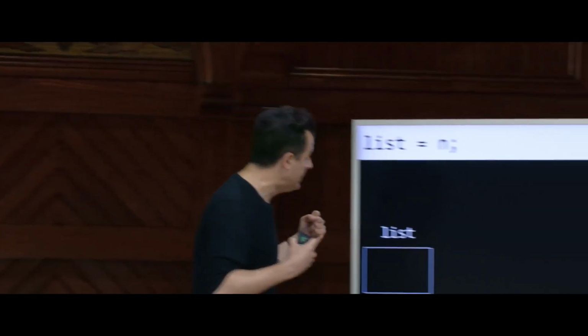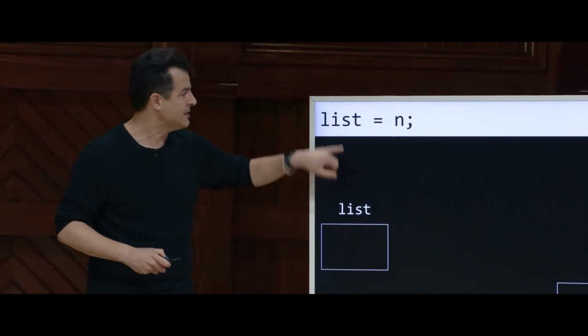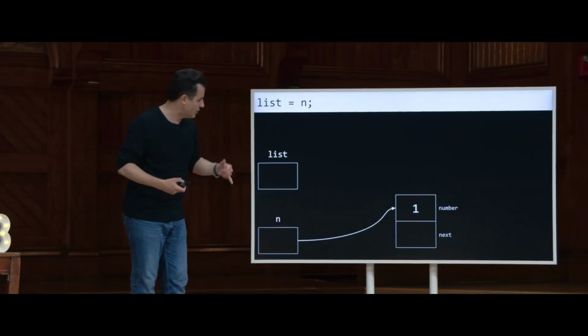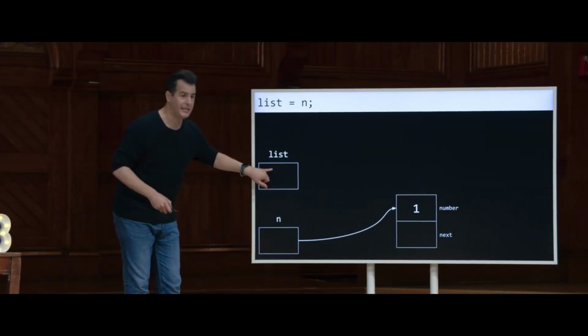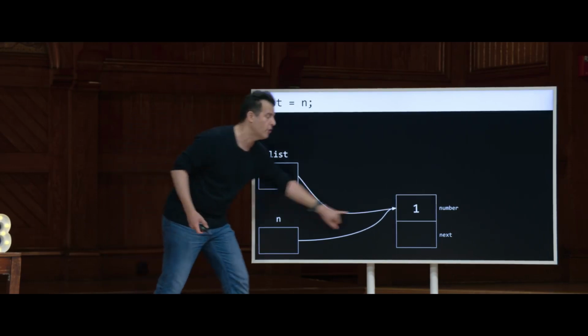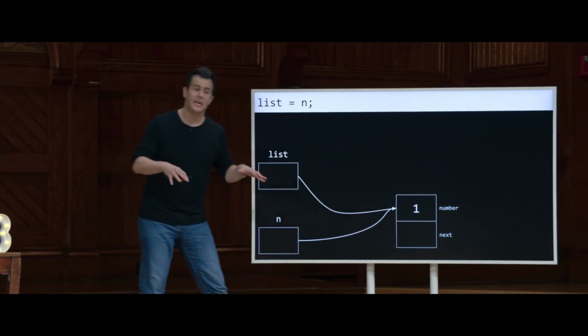All right, so if you're comfy enough with those lines there, what can I proceed to now do? Well, let me propose that what I could now do with this same approach is set list itself equal to n. Because if the whole goal is to build up a linked list, and list represents that linked list, list equals n is essentially saying whatever address is here, put it here. And pictorially, what that means is temporarily point both pointers to the same exact place.